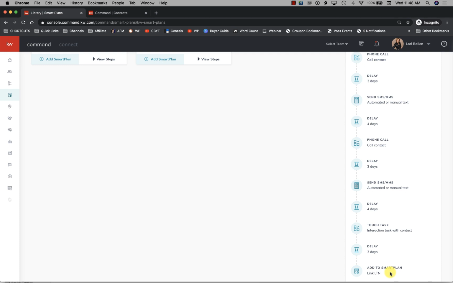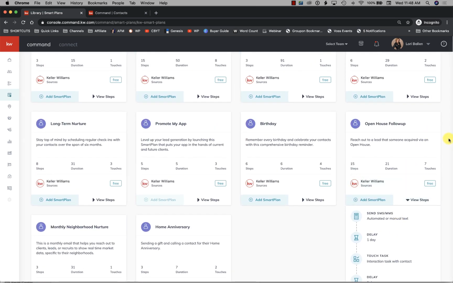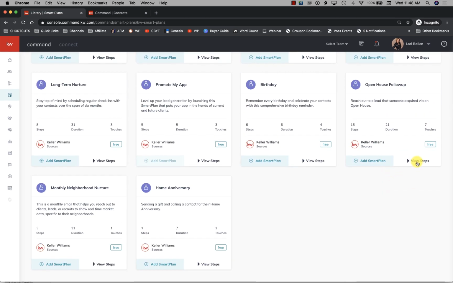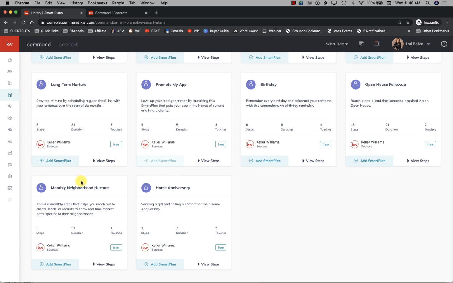So it moves them from this smart plan into the long-term nurture, which includes the monthly neighborhood nurture. So you don't need to put them on a monthly neighborhood nurture if you're going to be putting them on this. But that doesn't kick in until the end. And if you already have them on one, it's not going to send it to them twice, to my knowledge. We probably should test that.